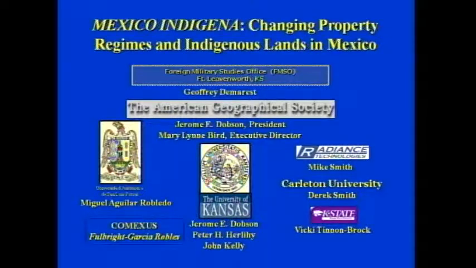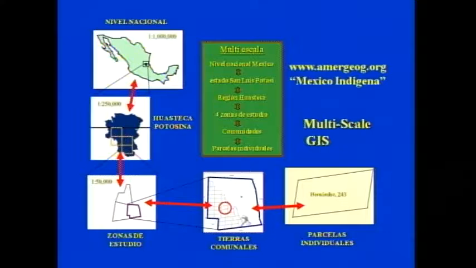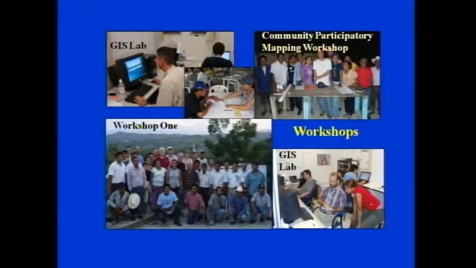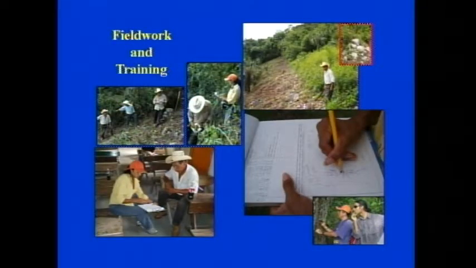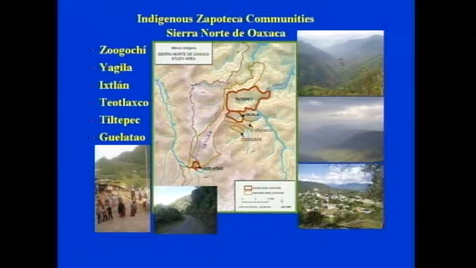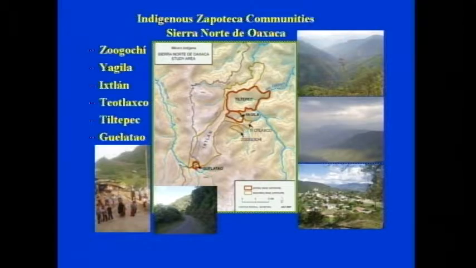Just to give you a flavor, the Mexico project was our prototype and went on for four years, involving Mexican, Canadian, and U.S. institutions. We develop a GIS starting at the national level but working right down to the local level — a multi-scale GIS. When we get down to that local level, we use participatory mapping. We conduct workshops to teach people how to use the new technology, do fieldwork and training in the field, and eventually what comes out is a community map with the kind of information people need to protect themselves, defend their rights in court, and give the rest of the world situational awareness of them.